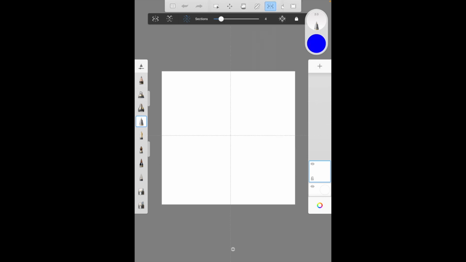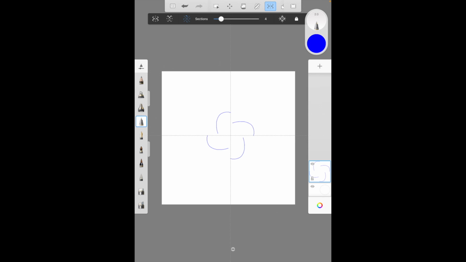And I can start in one quadrant, and you will notice whenever I draw in quadrant 1, it rotates to quadrant 2, which rotates to quadrant 3, which rotates to quadrant 4. So that's why you want to click on the third icon. The third icon is going to give you a rotation. It is not going to give you a flip, and it is not going to give you a reflection.